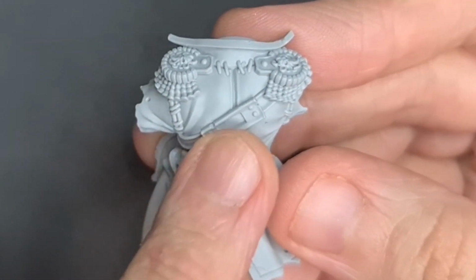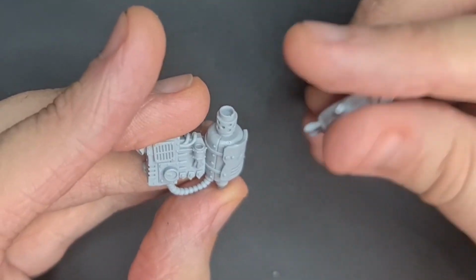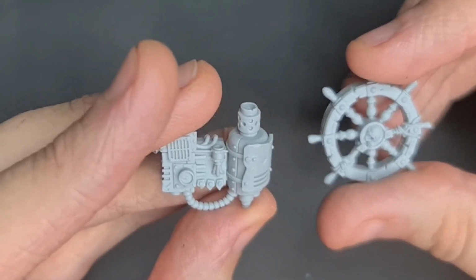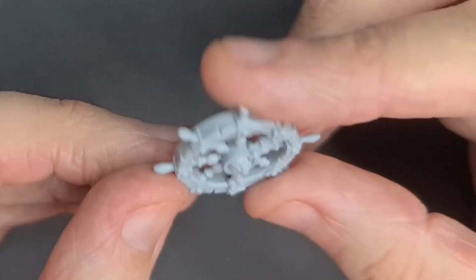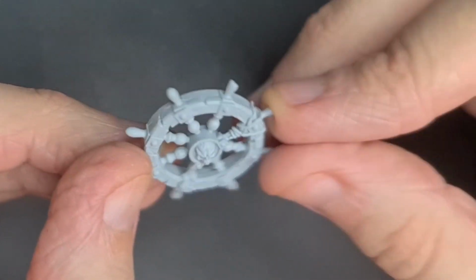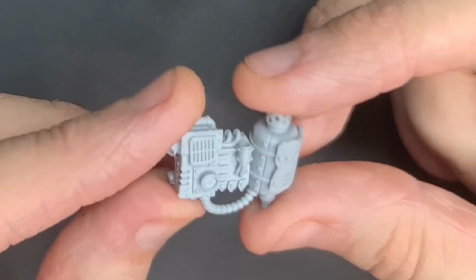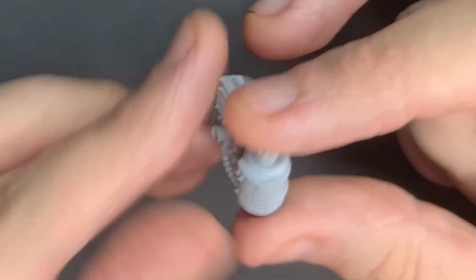Really nice. If you notice here, he has this slot part here on his back. You get two different options there. You get more of a mechanical version and a more organic, I guess, version we can call it. So this is obviously a pirate boat steering wheel, or you get this generator. It's probably powering up that power claw of his.